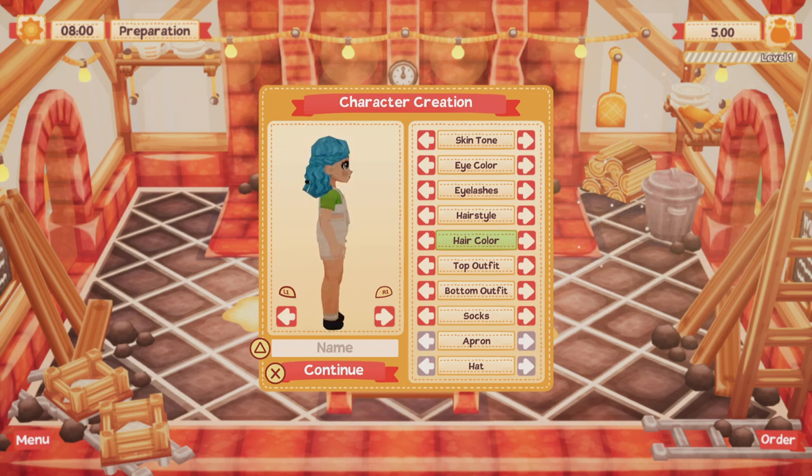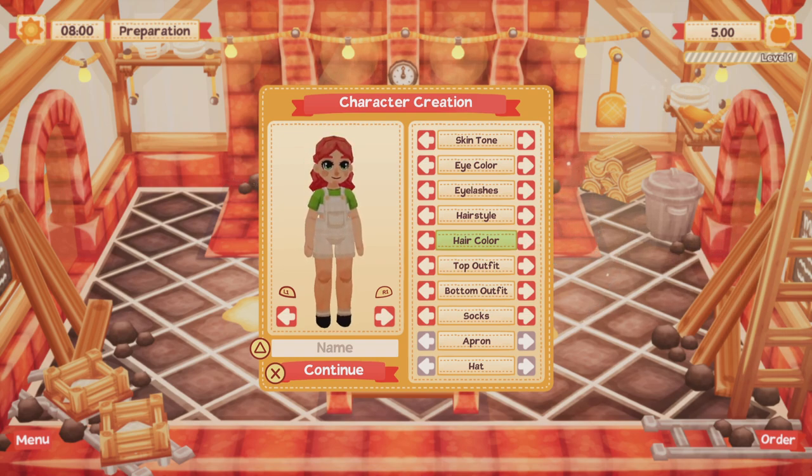Oh, bright green. And blue — blue's cute. I think I'm gonna go with this though. Okay, top outfit — let's see what the options are. So we've got some cute pinkies. The turtleneck is adorable. I like that but I feel like it blends in with my hair. Some more t-shirts but they look a bit more like they've got patterns rather than just being clean.